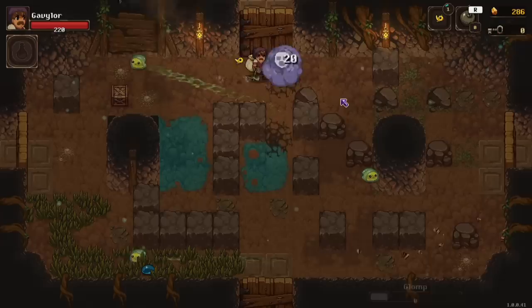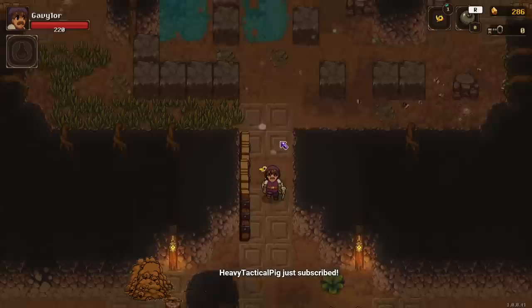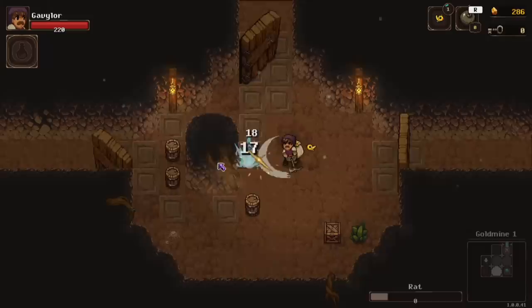Go. So it's usually like five or six hits on them. That's easy. Heavy tactical pig. That's just the normal rats, they're extremely easy. You can just spam them.